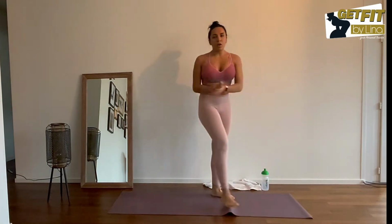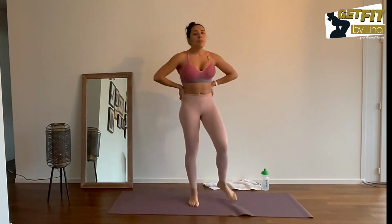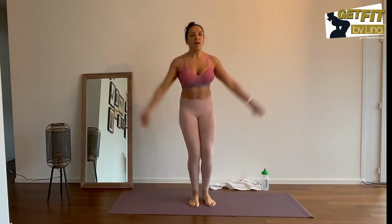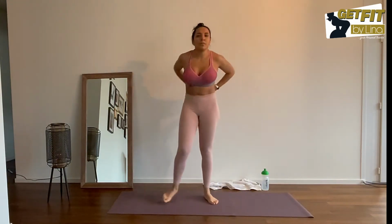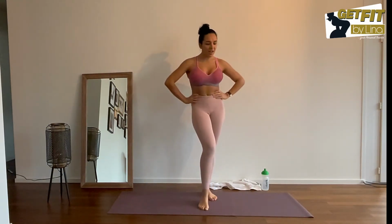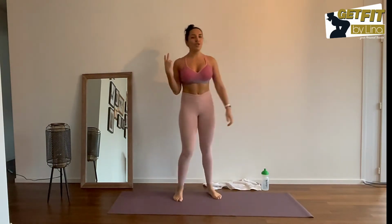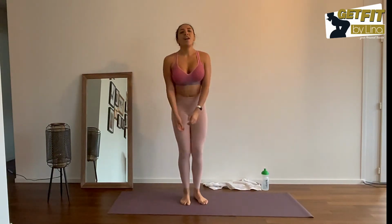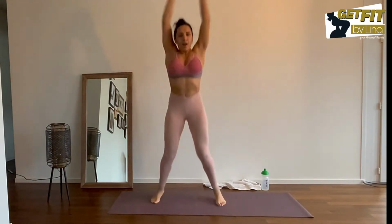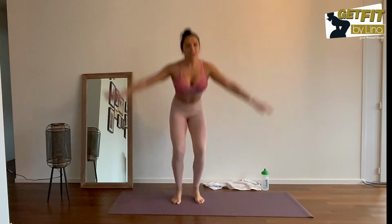We're doing a small breath for 20 seconds, getting mentally ready for the jumping jacks with a squat. So, five, four, three, two, one, let's go, down. And all the way down.